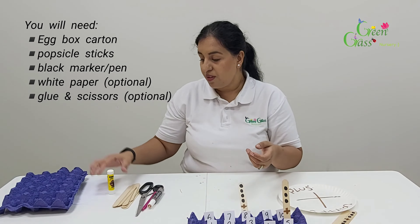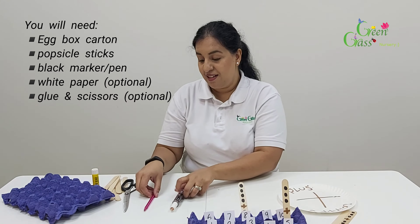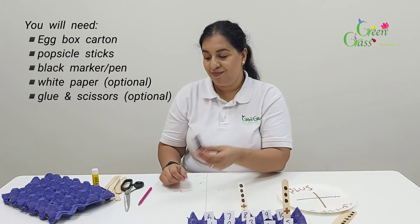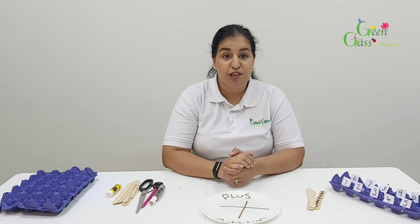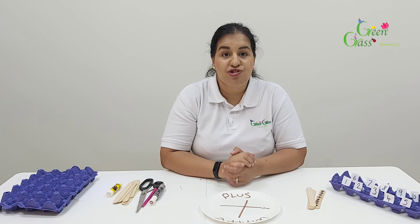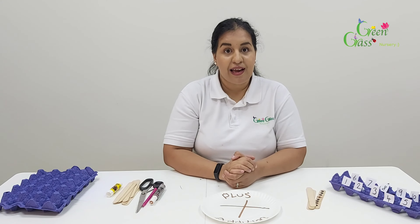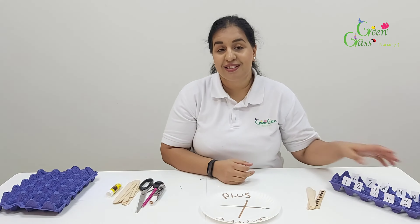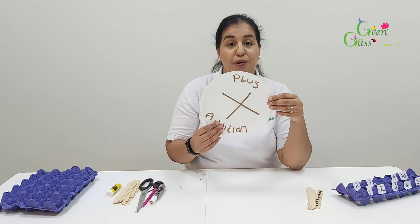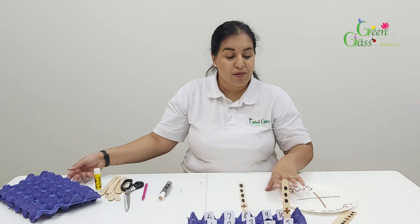So if you are using that dark colour, you need a glue stick. I have some popsicle sticks — there are some small ones or you can use nice big ones like these. Scissors and a marker or pen. The aim of this activity is to be able to identify numbers and show interest in counting, and to learn vocabulary words like 'more', 'adding', 'equals', and to say the numbers. Most importantly, remember the word for this sign — it's a plus sign.